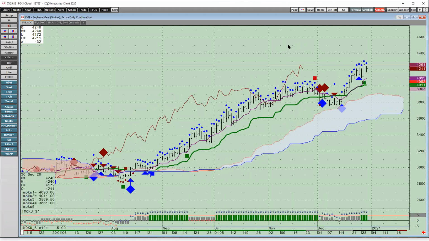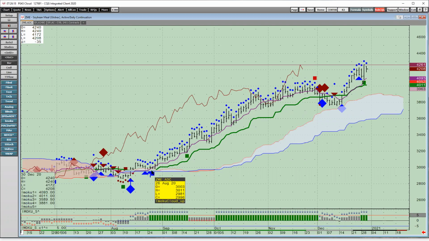So the idea of this is that there are a multitude of indicators. Again, we'll send this out and I can write up these indicators, but if you don't have CQG, you won't get them, because I program these all. The arrowhead or the triangle indicates the crossing of the purple line over the green line, Ichimoku 1 over Ichimoku 2. The arrow itself indicates exiting the cloud.